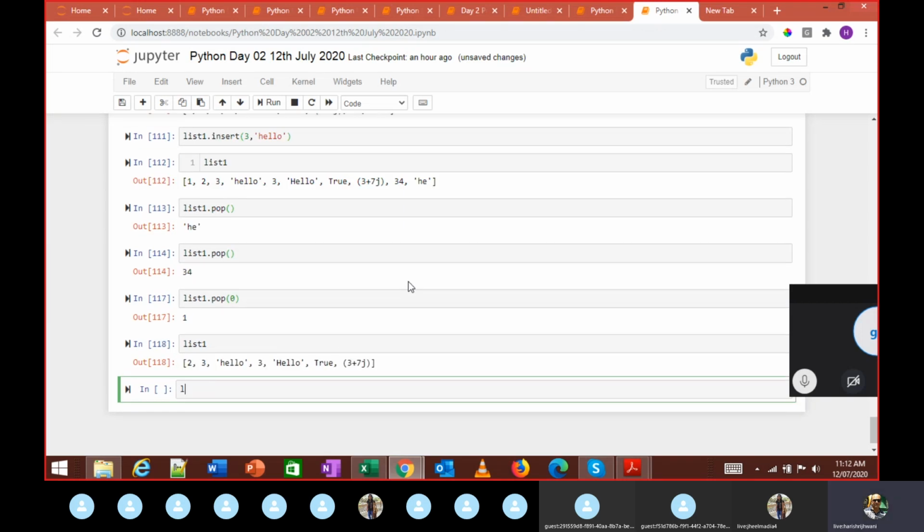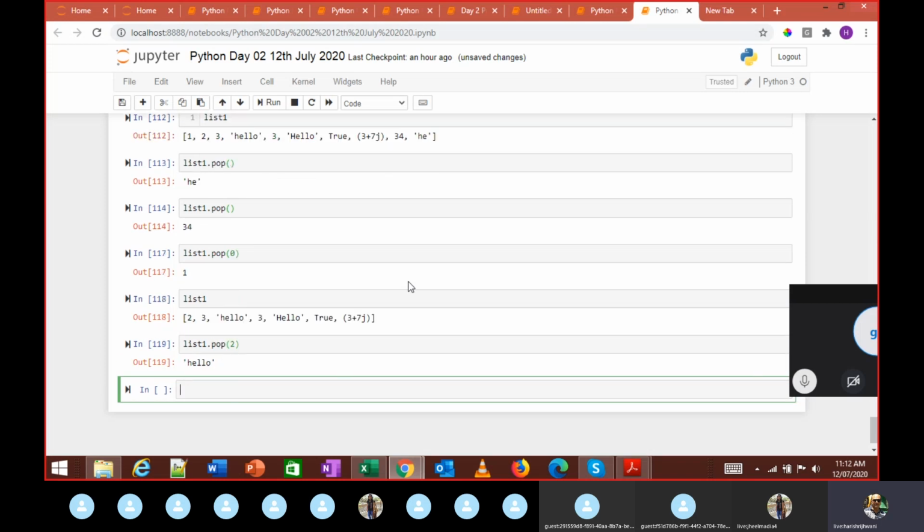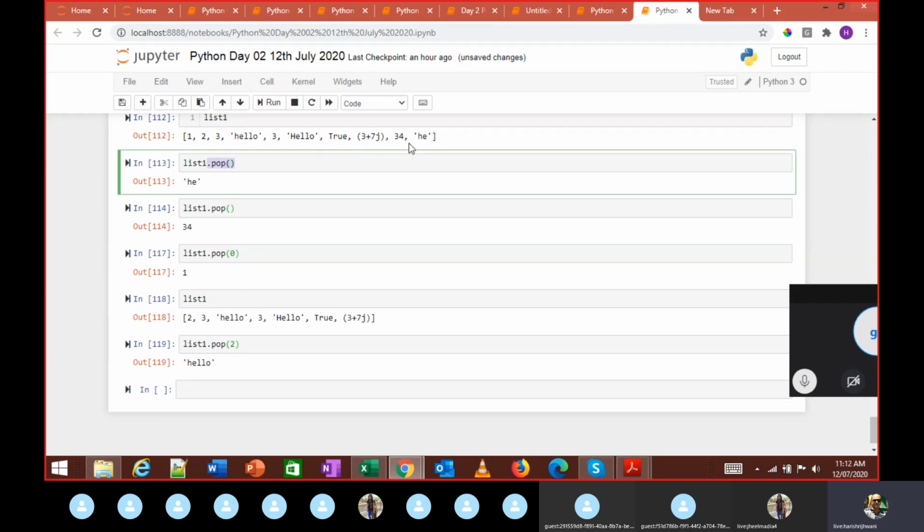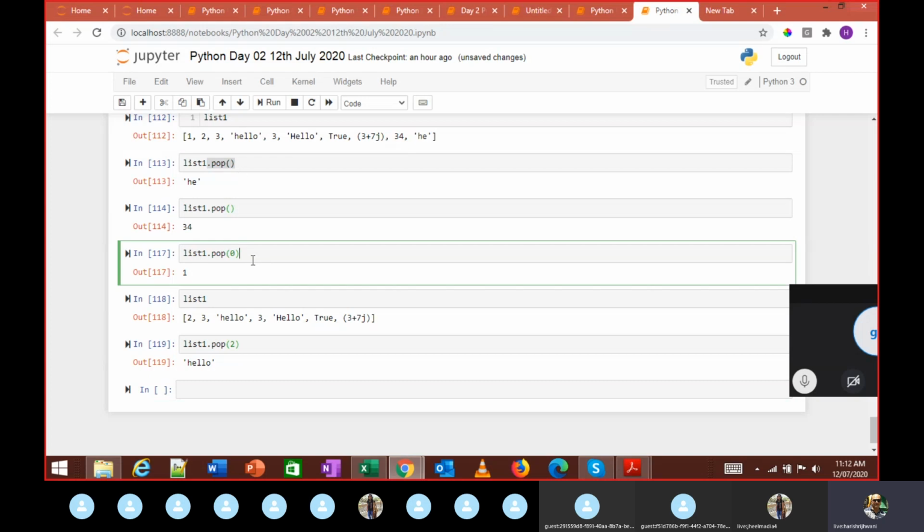Let's say if I do list one dot pop and I do 0 1 2, it removed the value hello. Understood? If I don't give anything, it's going to remove the last value. If I give an index over here 0, it's going to remove the first value. So here I gave 2, 0 1 2, it removed the second value. Understood?